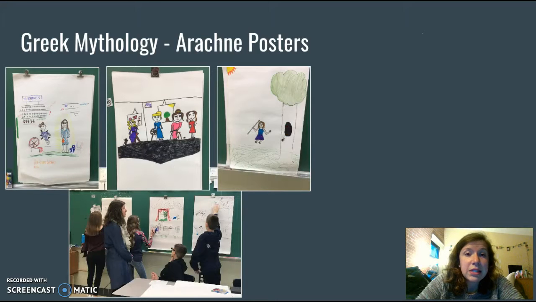Another project that the students did with Greek mythology was the Arachne posters. Arachne was a character in Greek mythology, and the students read the story about her and analyzed a painting done around the Renaissance period by a painter of the story of Arachne, his interpretation. Then the students were challenged to create a painting or poster themselves depicting the story or a certain scene from the story.